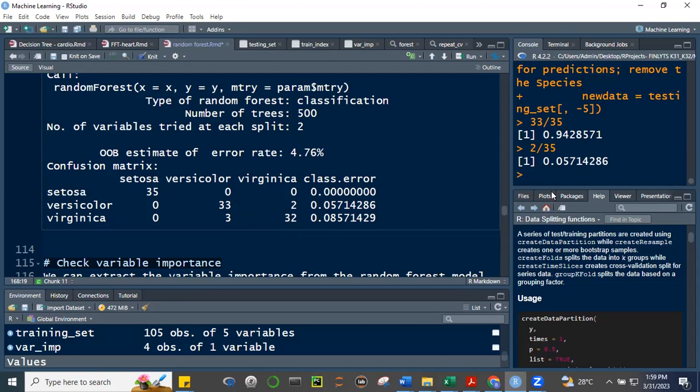So all in all, the correct predictions are 35 plus 33 plus 32 divided by 105. 105 is our sample size for the training data. So this is a 95% accuracy. The out of bag estimated error rate is 4.76, because it's correct 95.2% of the time, so the error is around 4.8%.